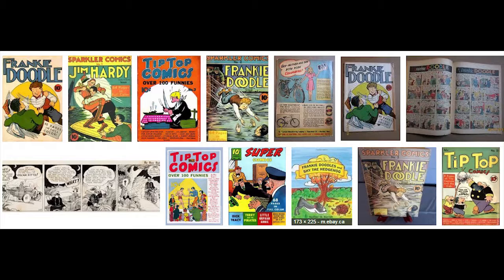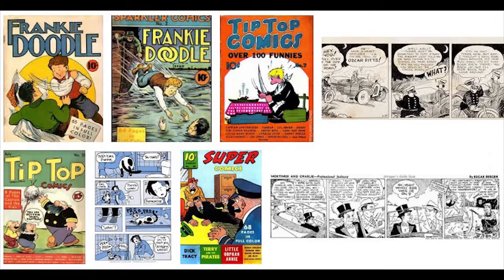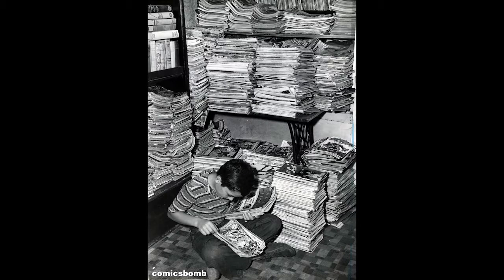Frankie Doodle, originally called The Doodle Family, is an American comic strip that ran from 1934 to 38, created by Ben Batsford. Frankie was the main character. Ben Batsford was an American cartoonist born on June 5, 1893 in Canada. He worked for the Winnipeg Free Press as an editorial cartoonist. He served in France during World War I. After the war, he moved to America and became a police reporter. In 1921, he created the strip Billy's Uncle, which was syndicated by George Matthew Adams Service until 1926. After that, he joined the King Features Syndicate.